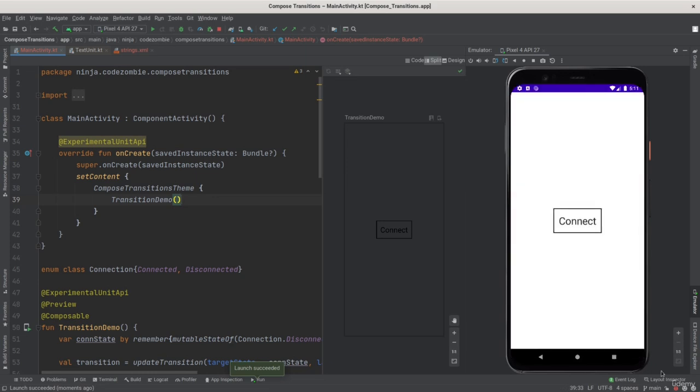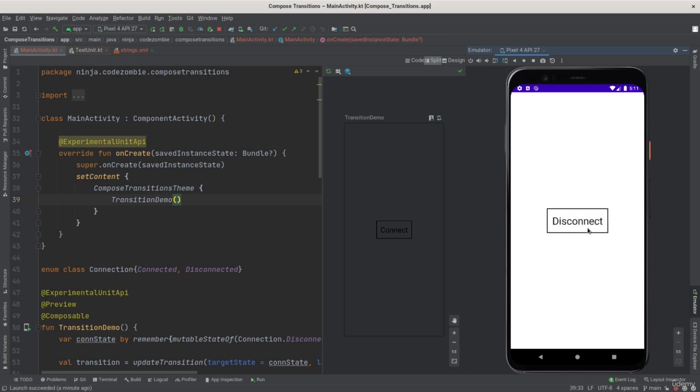Okay, we see our button here, and let's connect. Disconnect. We see the transition from connect to disconnect, and actually we perform the transition from the disconnected state to connected, and now we can perform the transition from the connected state to disconnected by clicking the button again.